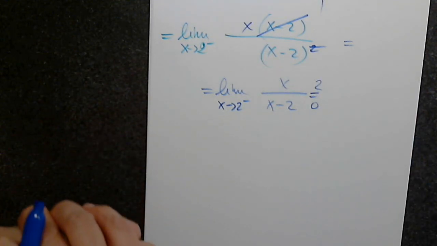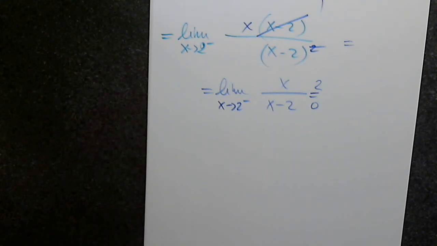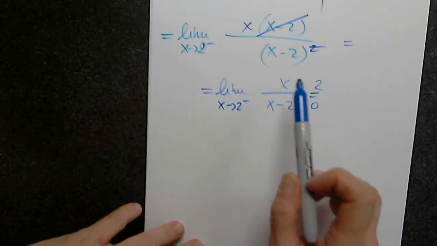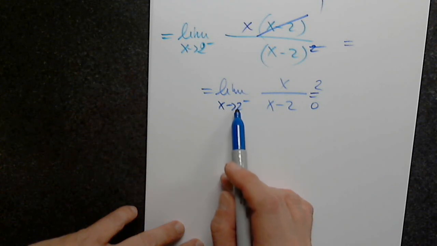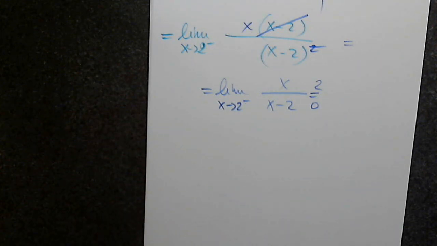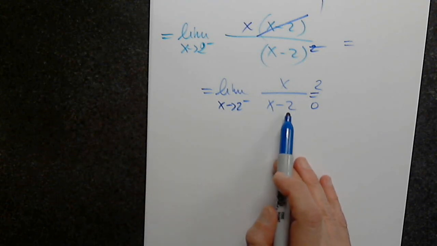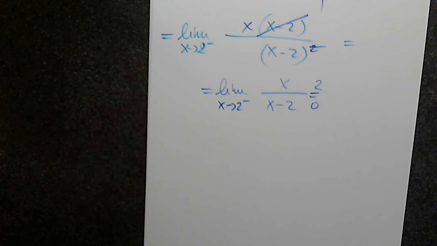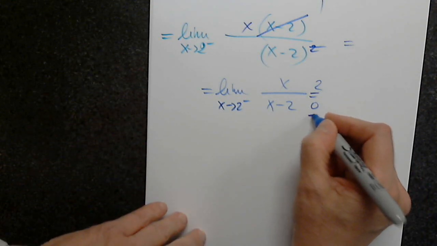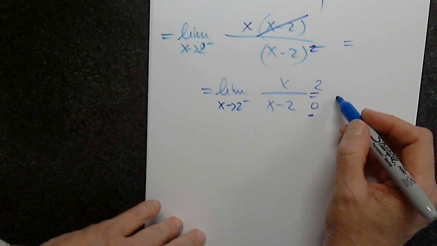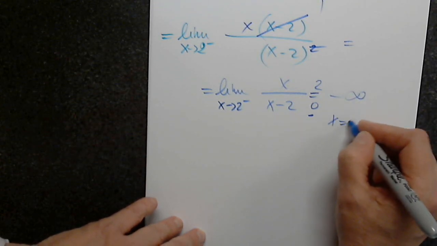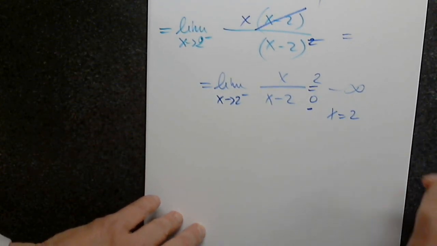Unfortunately, there is no limit. I mean, it does not exist, but we have to write the correct answer. So the top is always a positive number. 2 from the left. Give me a number close to 2 from the left, meaning with numbers smaller than 2. 1.9. Good. So 1.9 minus 2, I only need the sign. Negative. So the answer would be, so then x equals 2 is what for this function?